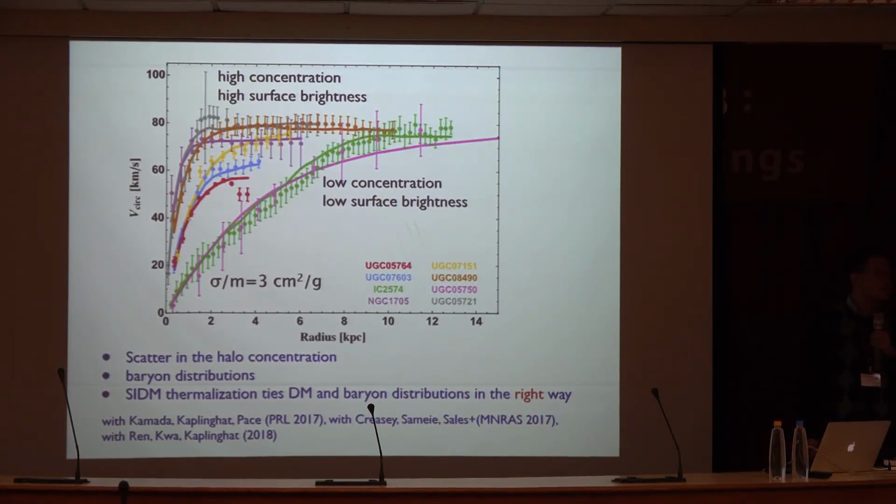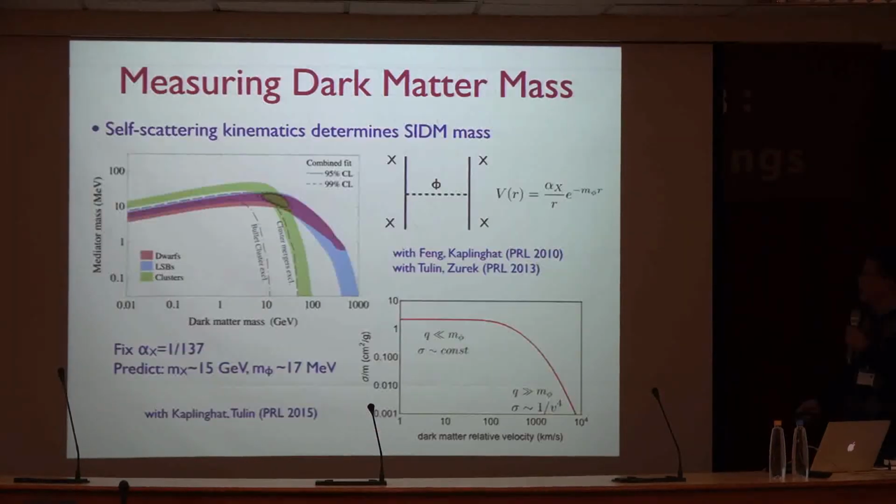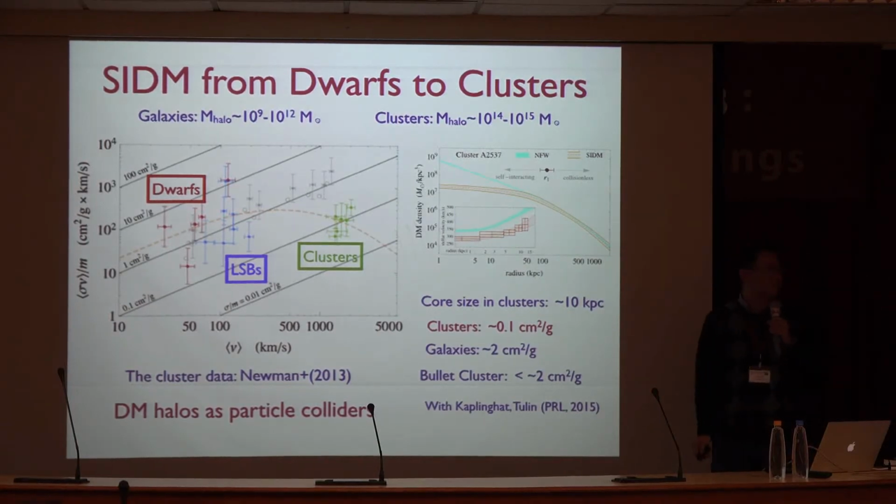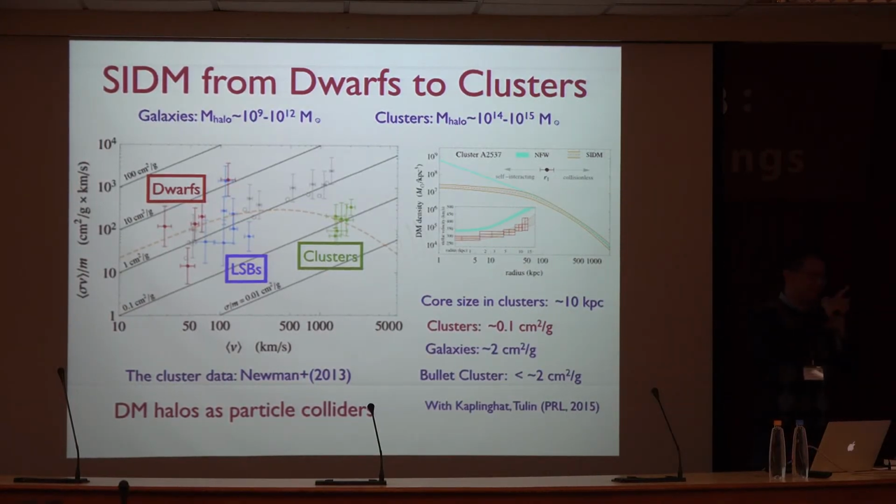Sweet. Actually, just to raise a similar question, I remember in one of your papers you published a result of sigma divided by m versus velocity dispersion, and then there are several data points based on different satellite galaxies. And I have just one question: can any one particle model satisfy all the data? Yeah, good point.